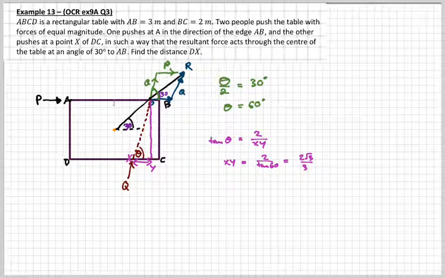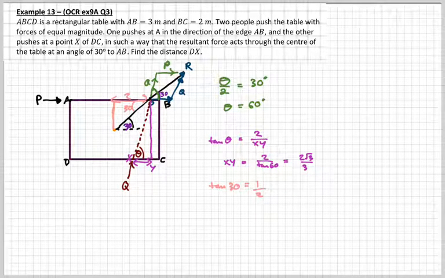If not, let's continue. So the next thing to do is to draw this vertical line, to notice that this angle is 30 degrees by parallel lines. Let's find this distance. So tan of 30, we know, is going to be equal to, well, the height of that triangle I've just drawn is 1, since the BC is 2, over, let's call this length z. So 1 over z is tan 30, so z is 1 over tan 30, which is just root 3.